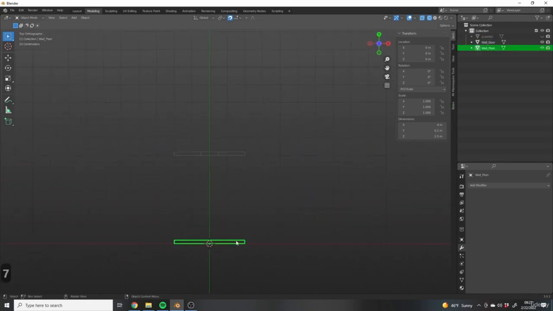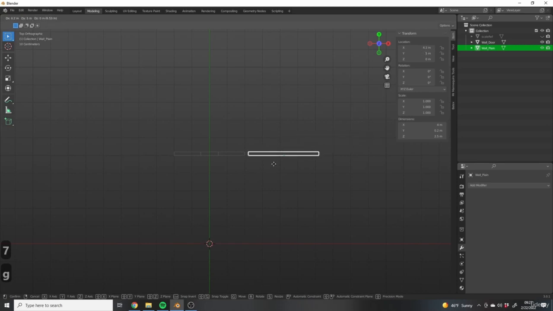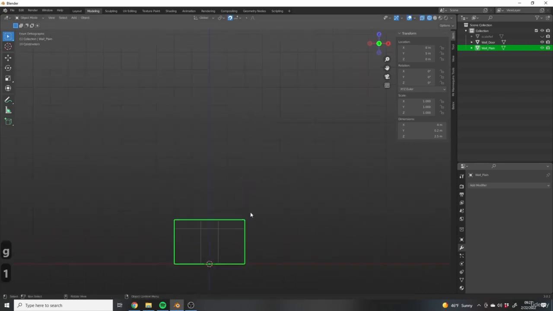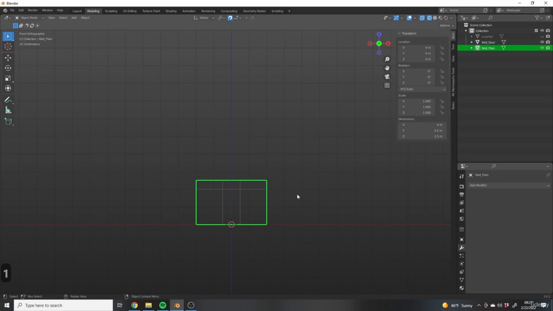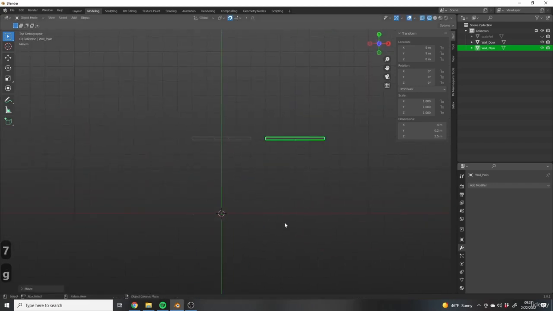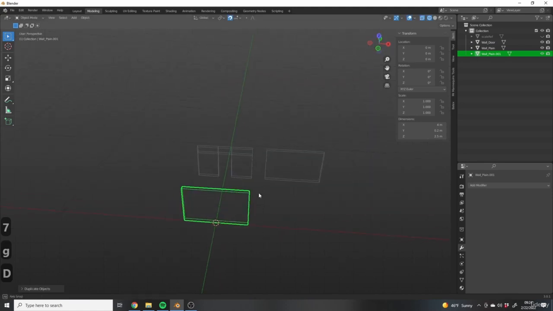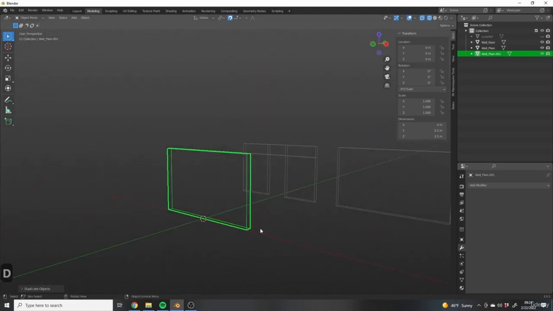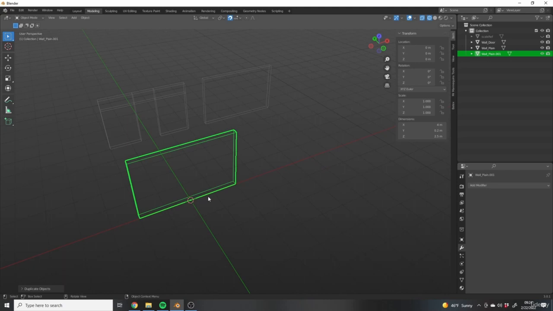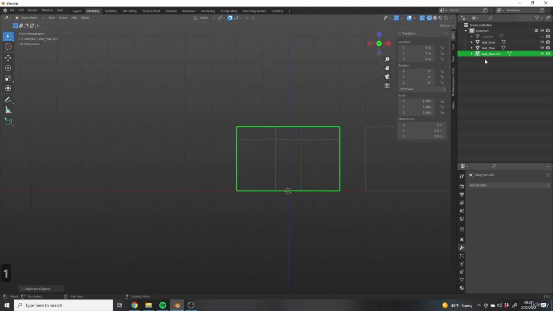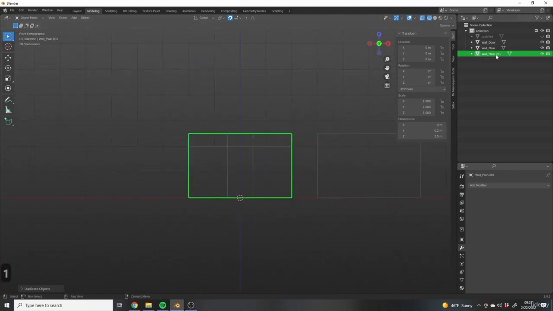We have a wall with a doorway cut into it, and let's make one more with a window. So to do this, I'm just going to move this to the side, but I'm just going to duplicate it just to speed up this process and make it from this shape. We can see we have wall plane .001 now because it's a duplicate. Let's rename it wall window.